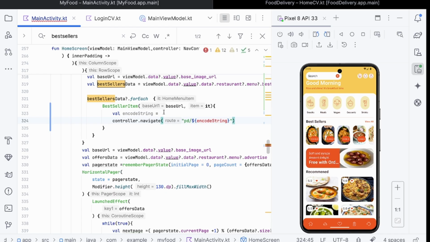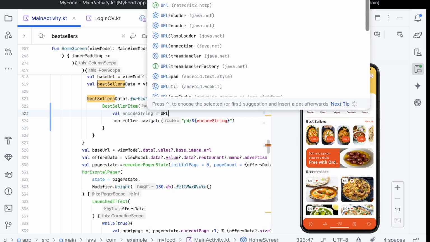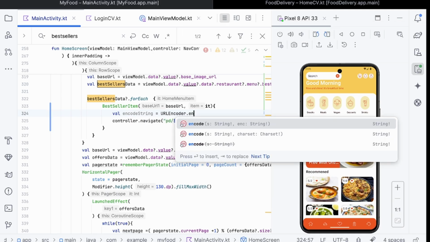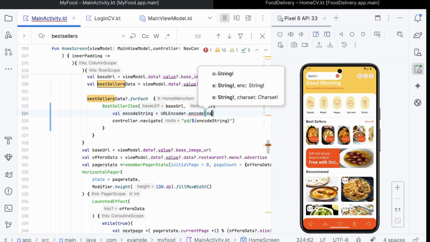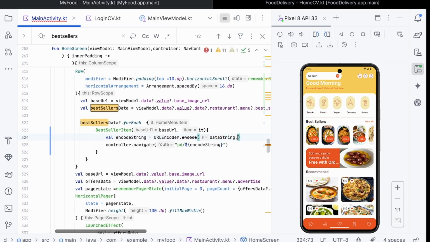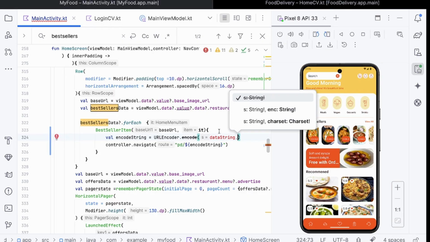So for this, we just implement the encoded string by URL encoder dot encode, something like data string. And how it's going to encode?